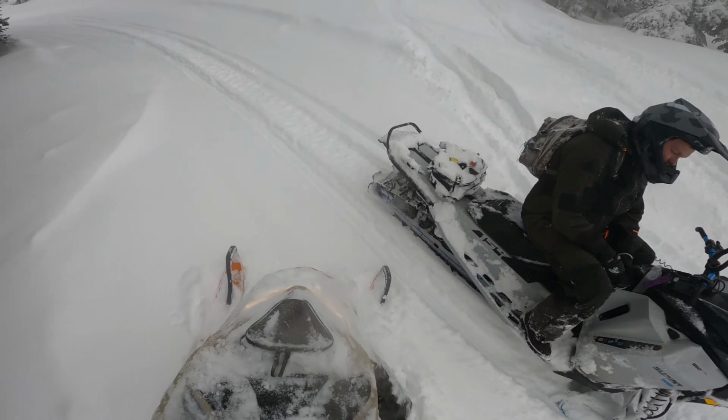Steepness of terrain and all that, but what happened? Did you have fun though? I mean, would you do it again? Yeah, it was a good time. The side hill and stuff definitely takes a lot out of you. You gotta learn a lot to figure out how it works and the best way to control the sled.